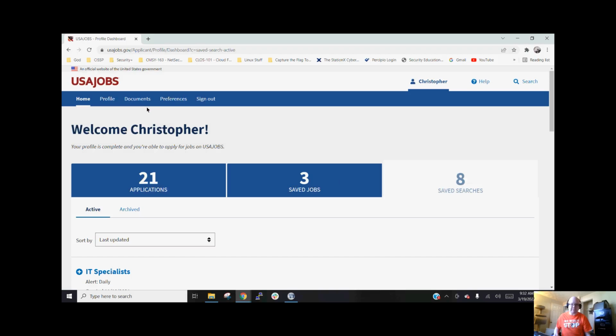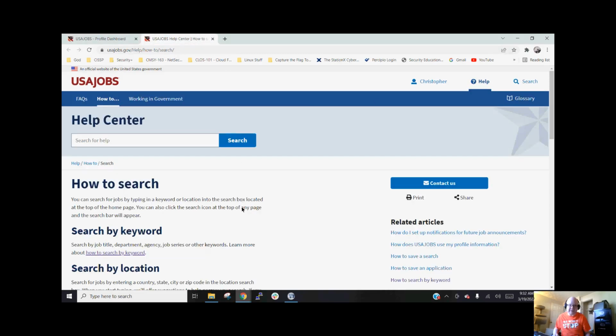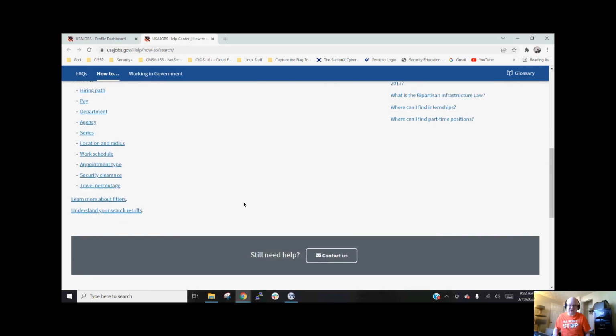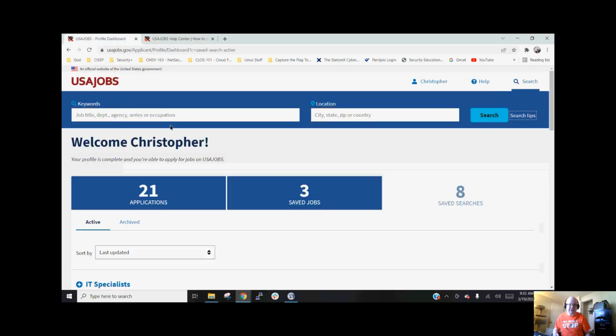Since I'm not getting much in the way of topics, I'll go ahead and do a quick search first. Top right-hand corner, once you have done all the setup that Scotty's told you to do, you click on search, and you have a little keyword and location with search. This link is nice because it tells you how the search works, and you can read that a little bit later on how the searches look. I actually learned something new when I looked at it this morning about how searches work.